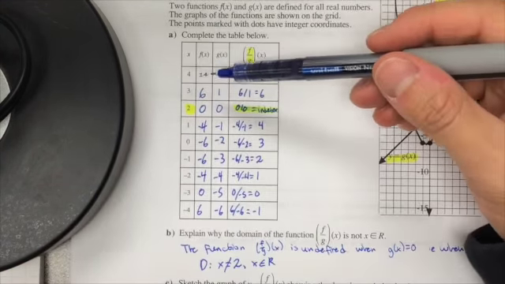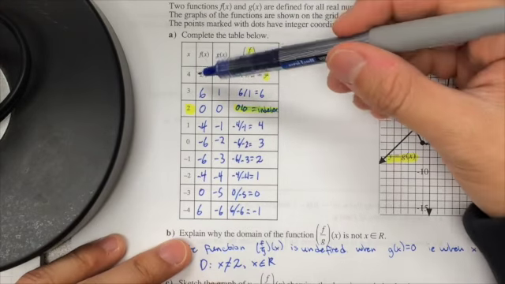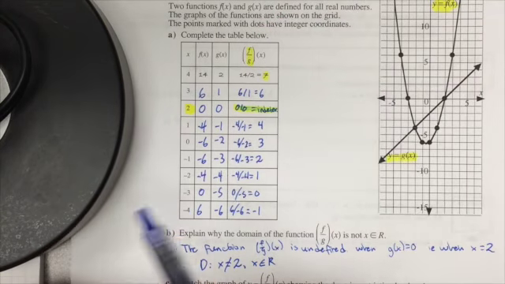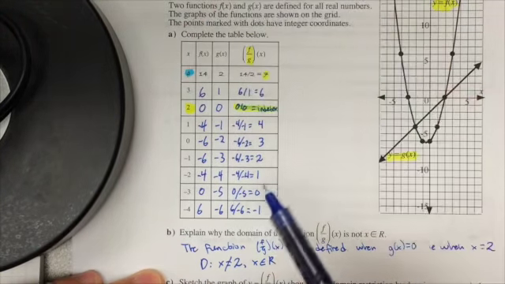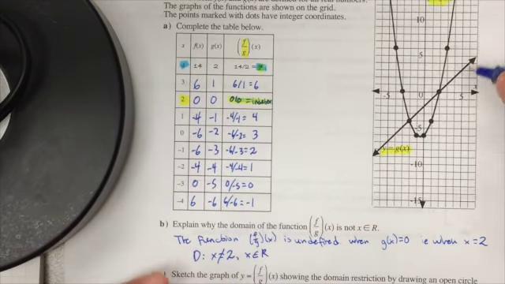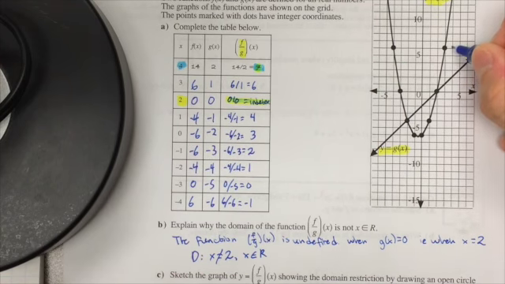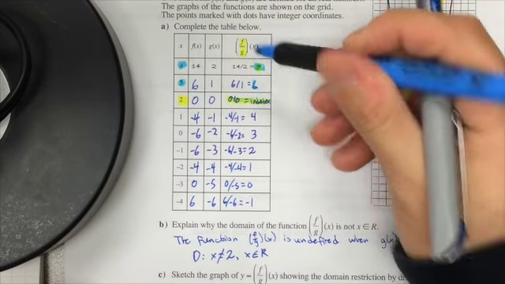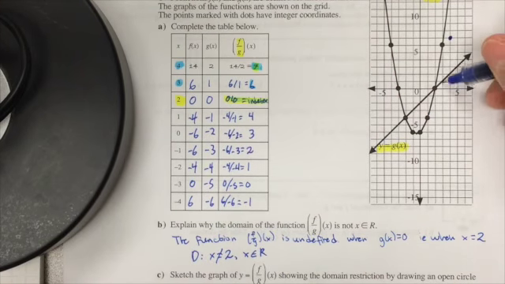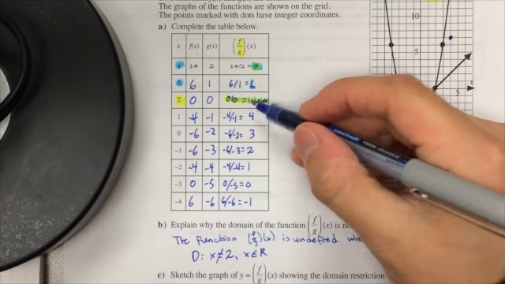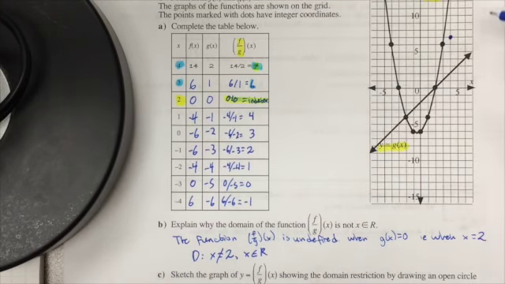In order to draw our new graph, what we need to do is look at our original data points. So if x is at 4, we're actually going to be at 7 for my new function. So when I'm at 4, I'm going to be up here at 7. When I'm at 3, I'll be down here at 6. When I'm at 2, this is where my graph is actually going to be undefined.